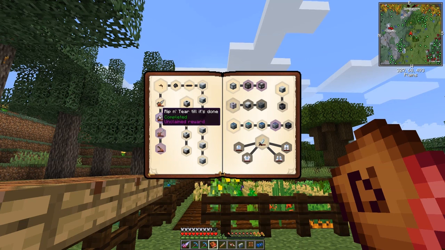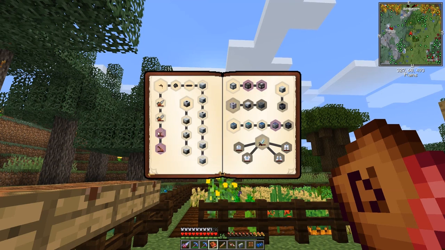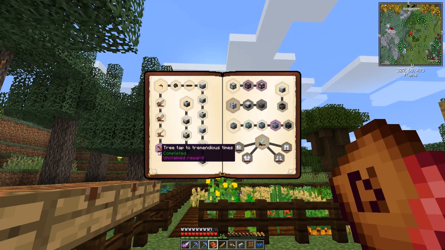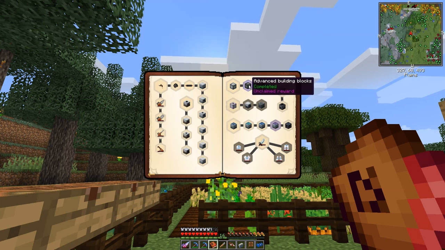So pretty clearly we've done all of these things here. So we get, not unduly exciting, some logs, but I suppose that makes sense in a way, doesn't it? Let's go back again. Then we've got the jackhammer and we get some saquino juice, claim that reward, not something you've ever drunk. And then we get the tree tap. We've done that already. Actually, I think that one should be the first of these to do because it's the best one of those. We've also got this, the advanced machine claiming.